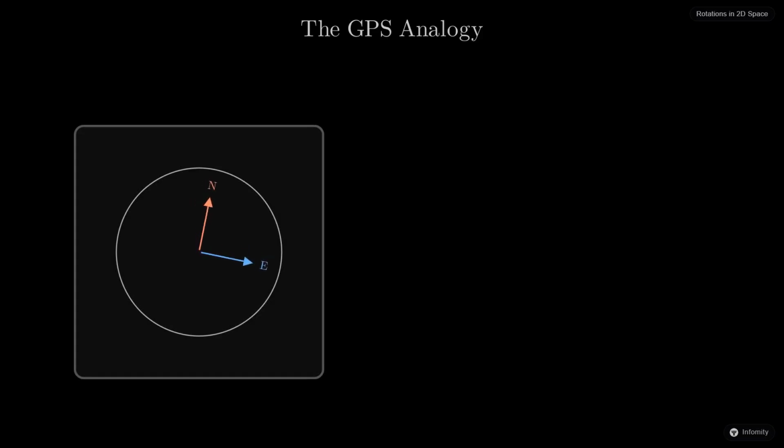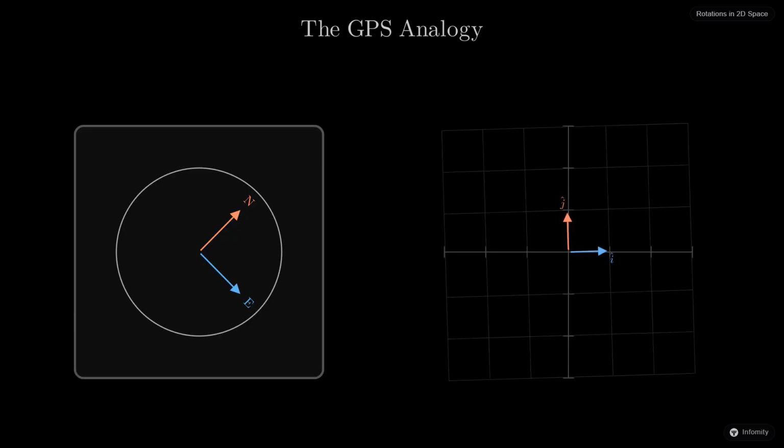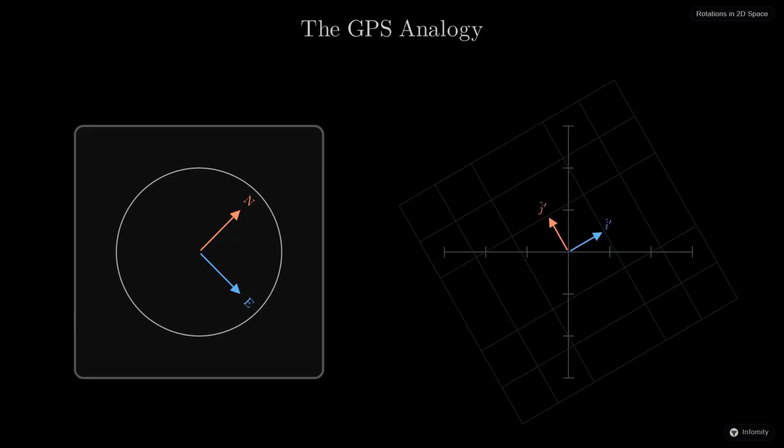Think of a coordinate grid like a GPS system. When you rotate a map, you do not recalculate every single street. Instead, you just track the direction of north and east. Similarly, in mathematics, our north and east are the two basis vectors, i hat and j hat. Because of this, if we know where these two leaders land, the rest of the grid must rigidly follow.